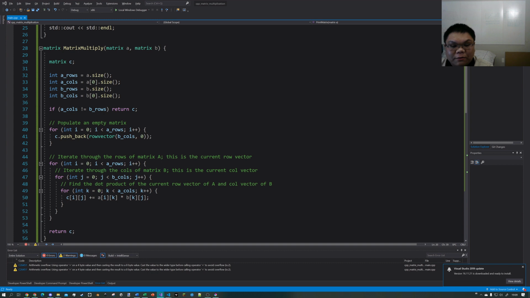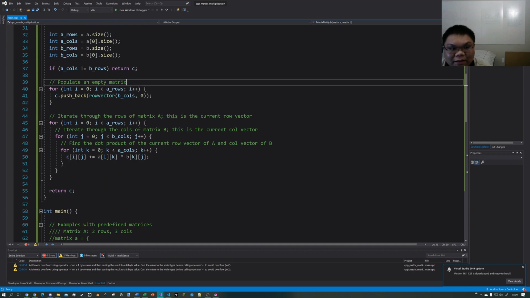The next step is to create an empty matrix that's going to have as many rows as A, but as many columns as B. So the product matrix is going to be of that size. Then we enter that triply nested for loop.